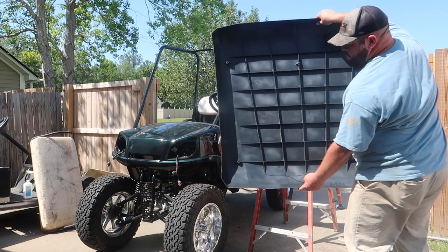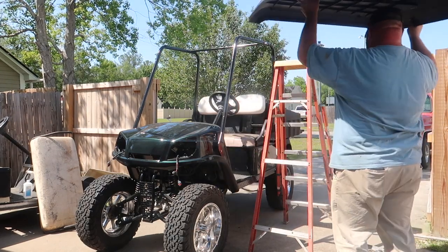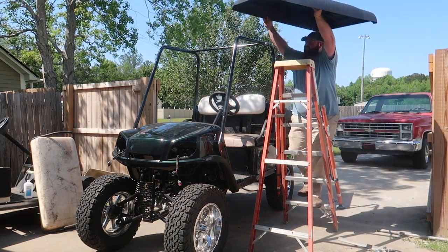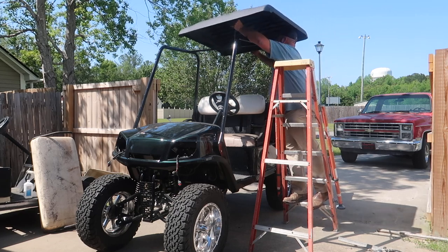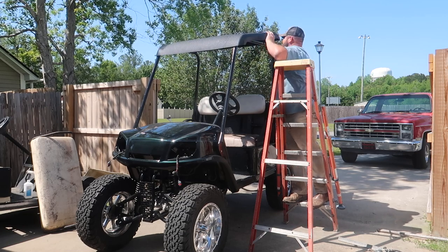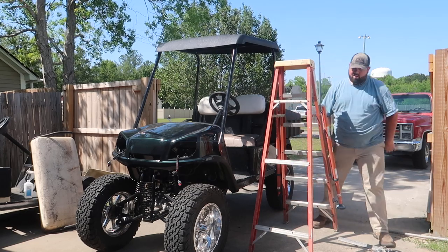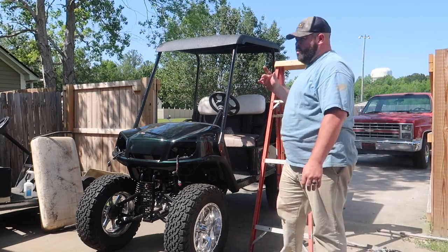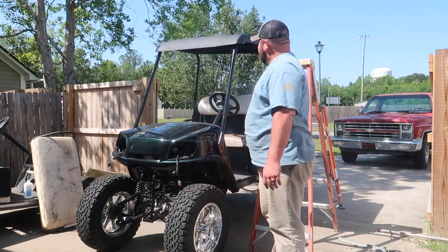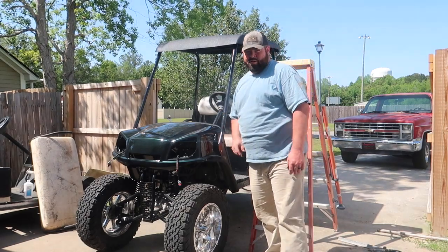Top all cleaned up. It looks a lot better than it did. We're just going to go ahead and throw it back on here. Oh yeah, looks a lot better. I'm going to go ahead and bolt the top back on off camera. It's just going to take too long to do it on camera, but I think it looks pretty good, and not sure, might be seeing the top again very soon.